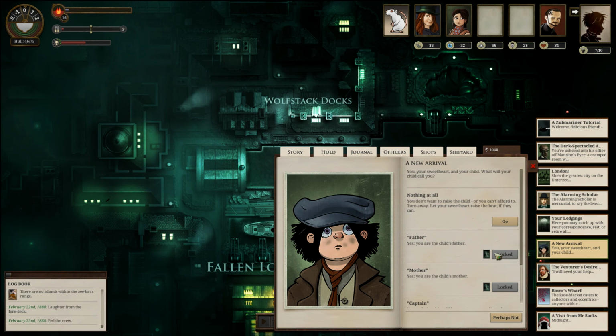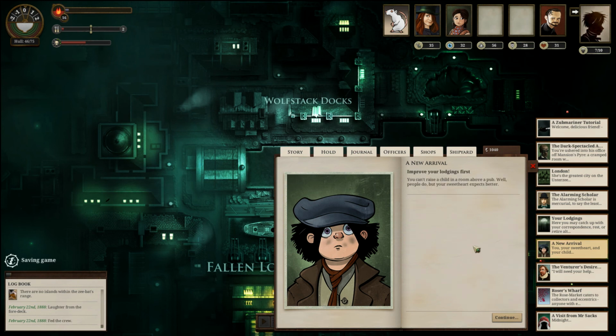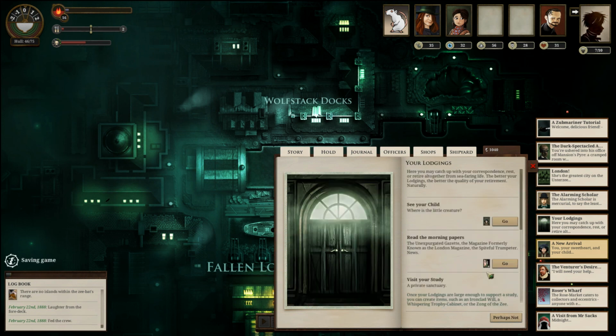Father, you are a child's father. Yes. Wait, what? I need an elegant townhouse. Are you serious? You can't raise a child in a room above a pub. Well, people do, but improve your lodgings.